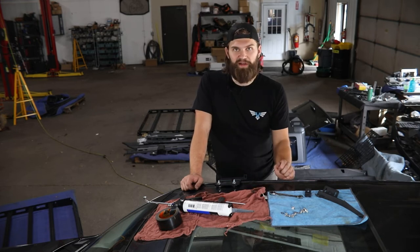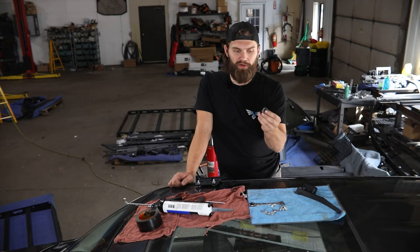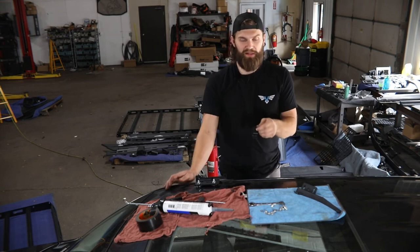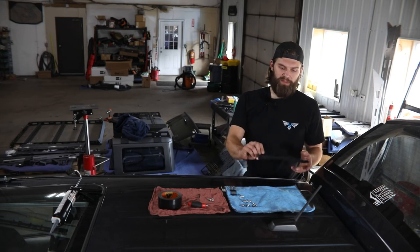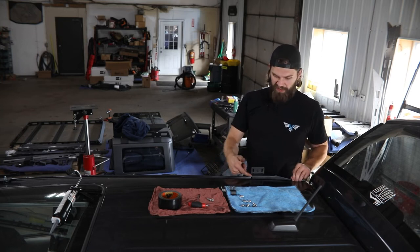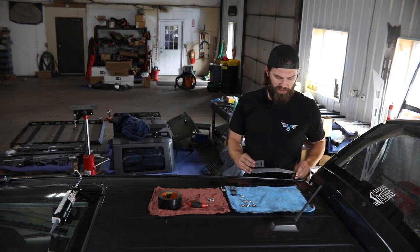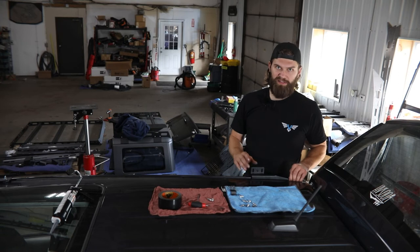Next, repeat that same process for the front mount on the other side. Once you have both front mounts on, the mid mount is a small stepped mount with a single hole in each end — the smaller horizontal slot sits down in the channel in the next hole moving rearward, and it'll be labeled M for mid. These mounts we're not going to put on until the rack is up on the vehicle, so set those off to the side for now. Then you can move to installing the rear mounts — this is the passenger side rear, which installs into the back two mounting holes and steps out to meet the side rail of the rack. It'll have an R for rear and a forward-facing arrow. The only difference from the front mounts is to leave the bolts just a little bit loose so you have slight forward-to-rearward compliance as we get the rack installed.